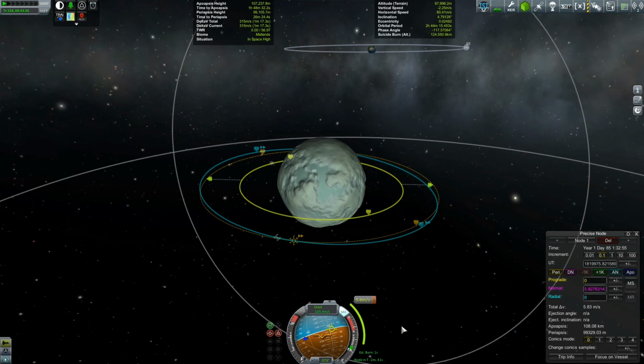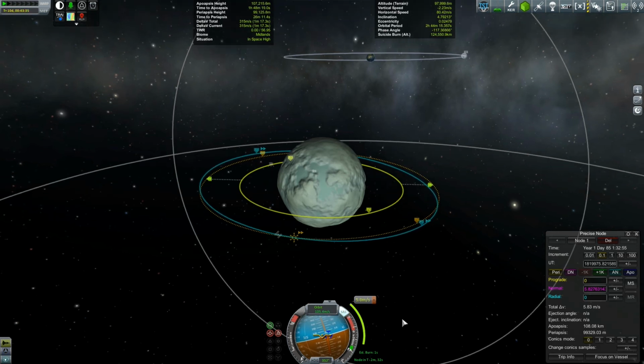Now this is a 1 second burn, so let's get ourselves lined up. There we go, so we're going to be pointing almost exactly north according to this, so let's get ourselves on the north of the nav ball.